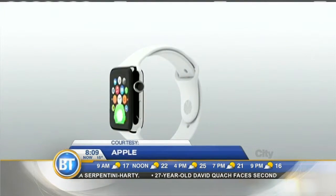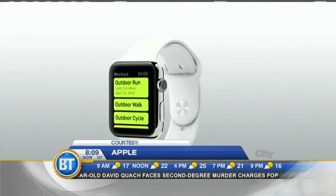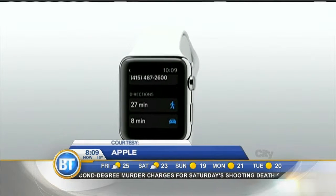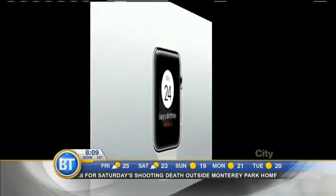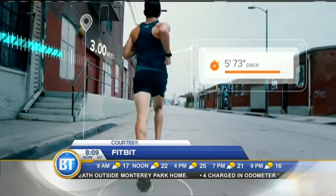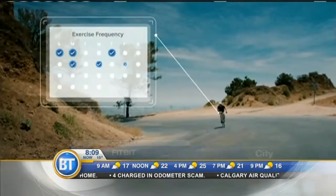Next story involves Apple. Apple, wow, mega tech company in the world, right? Everything Apple does turns into gold, so they say. They're second place right now, though, when it comes to wearable tech. The Apple Watch, quite popular. Estimates are that Apple shipped about 3.6 million Apple Watch units during the second quarter of this year. But that's not good enough for first place because Fitbit shipped 4.4 million. 4.4 million Fitbit devices. That's a lot of Fitbits. Yeah, sold in the second quarter of this year.